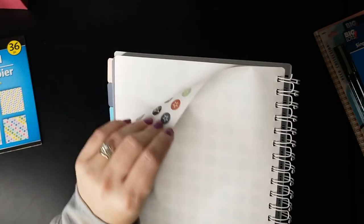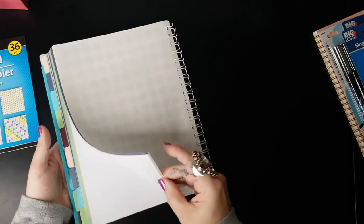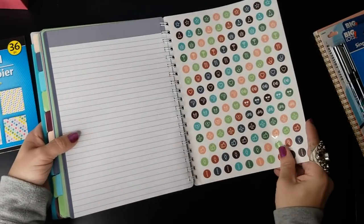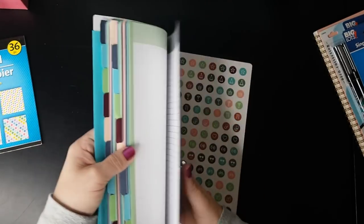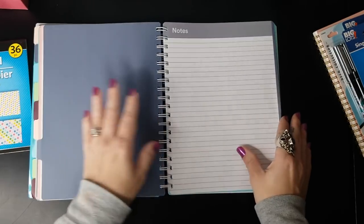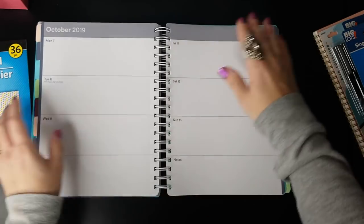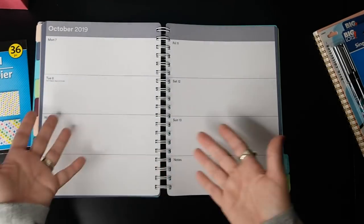It was missing the back plastic piece. So it has stickers in it, a couple of pages of stickers. It has notes pages. It has nice tabs. And then the months look like this. It has a notes page, a monthly spread, and then a horizontal weekly spread that's mostly just blank.